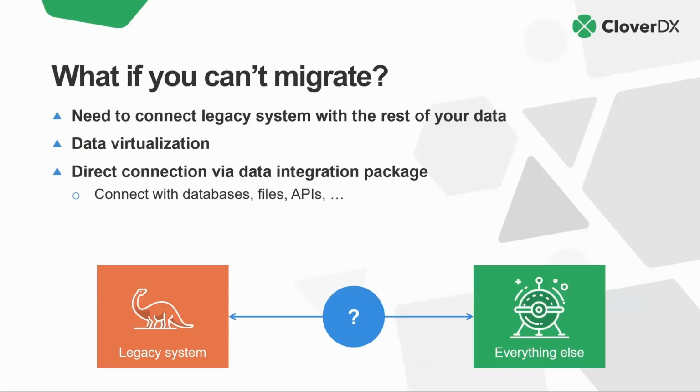So what do you do if you can't migrate away? Maybe you still have some critical data that you need to integrate with your other systems, such as for analytical purposes, business intelligence, that really is key to your business. So to solve for this, we're going to talk about a couple of different ways you can improve upon your legacy system and integrate it into your other pipelines. The first is going to be data virtualization. And then we'll move on to more of the traditional ETL type processes, direct connections, file transfers, those types of things.